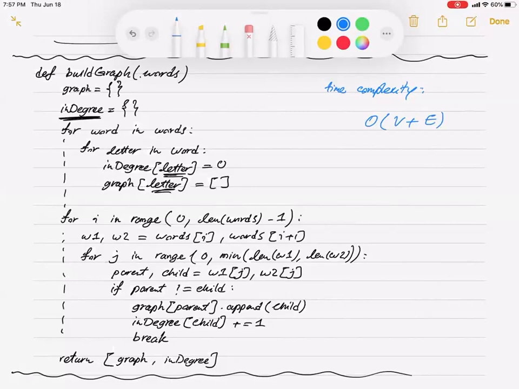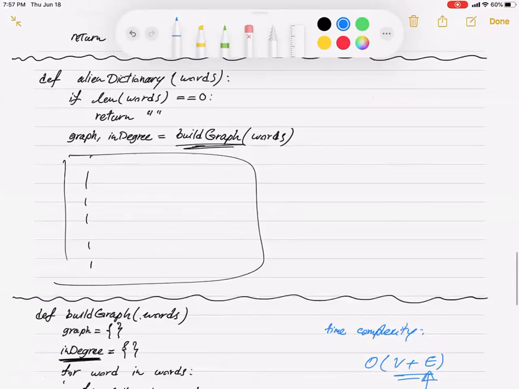Oh, beautiful. Yeah, you pointed out exactly the important parts of the time complexity. Actually, this is exactly V plus E. But what is E? When we are talking about time complexity, we have to define it based on the inputs. Right now, our input for this problem is words.